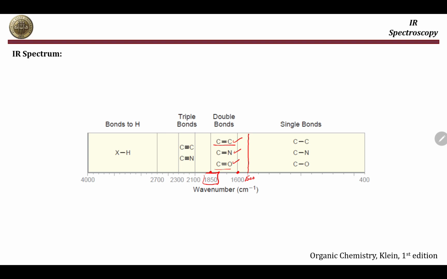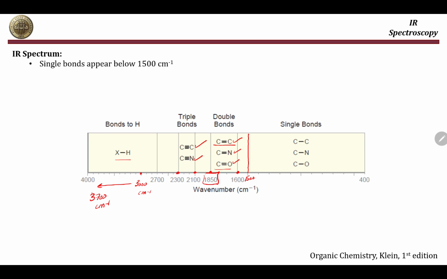double bond. Now once you're done with this region, you have to move to another region which is between 2100 and 2300, and this is basically the region where triple bonds appear. Finally, we have to look at the region starting from 3000 centimeter minus 1 and up till almost 3600 or 3700 centimeter minus 1, and this region would be used to determine the different types of X-H bonds, as we will see later on.